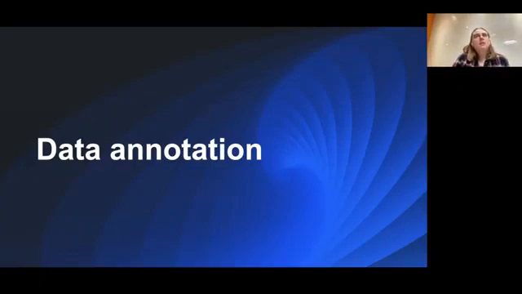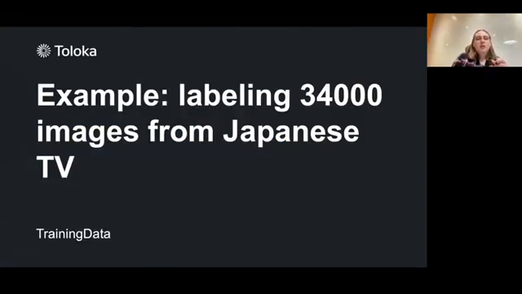Also, some example not from ML: some companies use data annotation when they want to check the feedback that they have, because of course you don't want to have swearing in the feedback on your website or under your organization. So that's also about data annotation. My use case here is about labeling 34,000 images from Japanese TV.